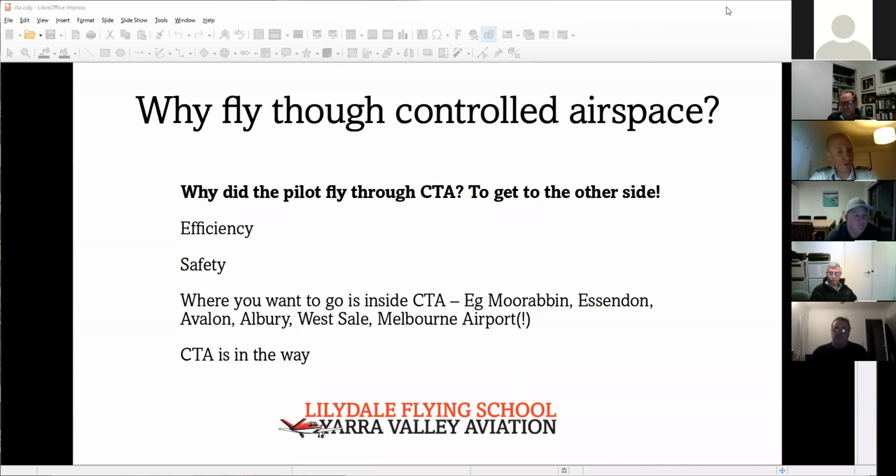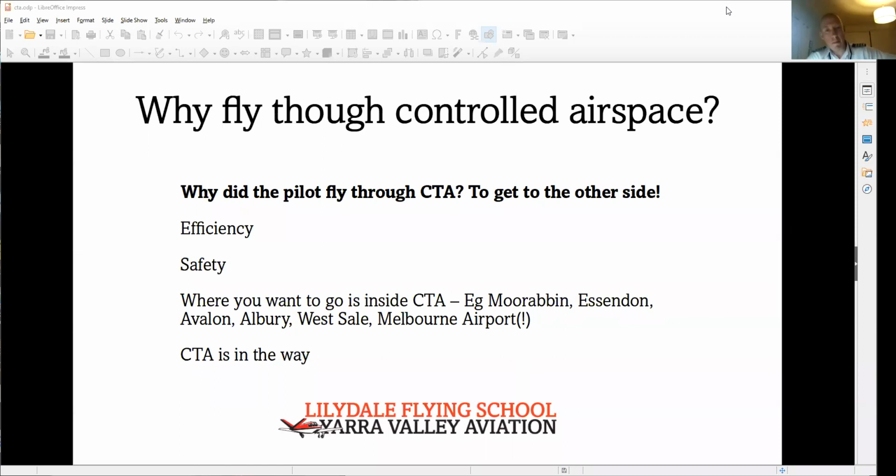For example, if you want to fly from Lilydale to Ballarat or the west of Melbourne, rather than trek many extra track miles over Kilmore and such like to the north or south of the city, why not fly directly in controlled airspace, a much more direct tracking, much quicker, in many cases much smoother air if you're flying at higher altitudes, particularly in the summer, if it's quite turbulent, strong northerly winds at low level, strong thermals.